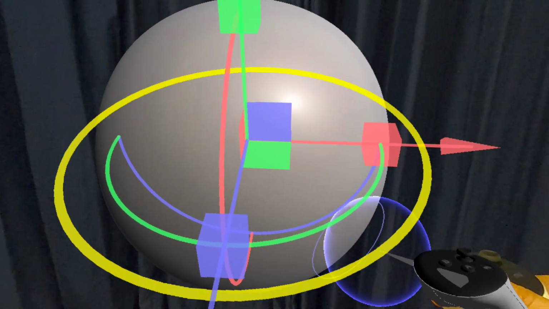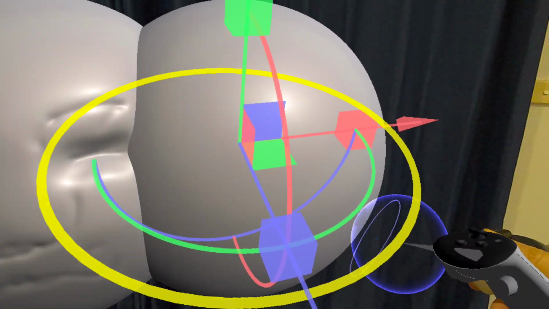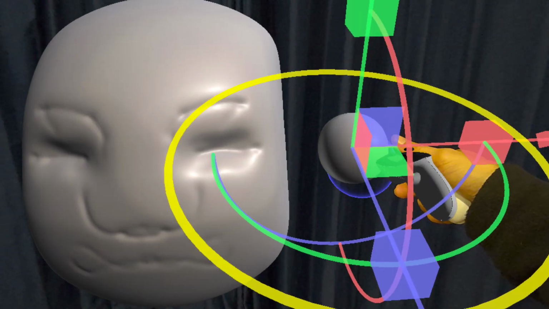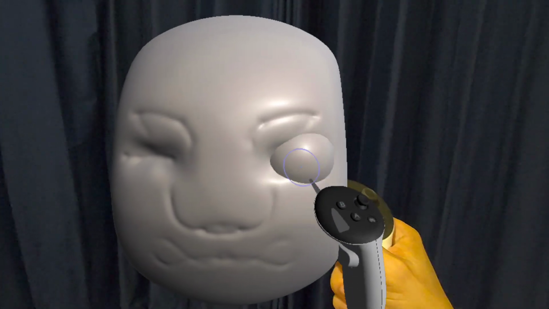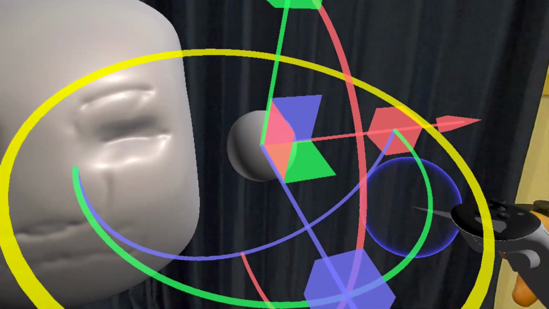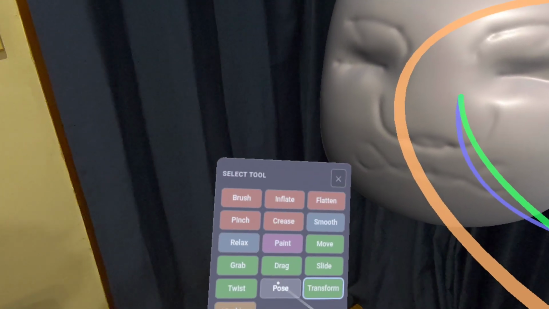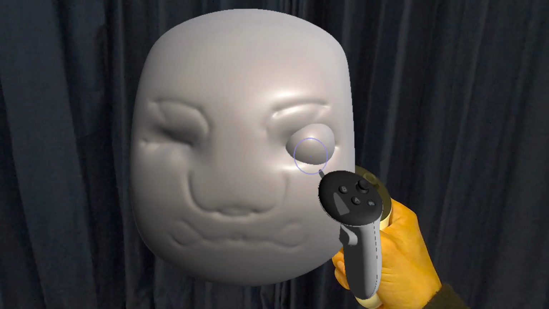So I'm going to make this, let's pull it out so we can see it. Scale it down to be sort of an eyeball shape, and then switch to the grab tool and put it roughly where it should go in the head. It should probably be a bit smaller. So transform a bit smaller, like that. Okay, and we'll grab it to put into the head.